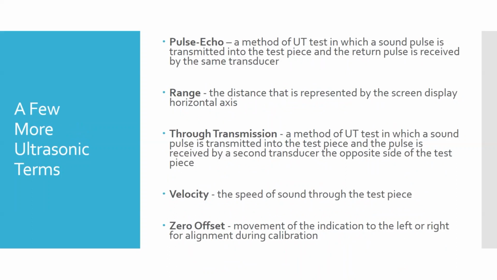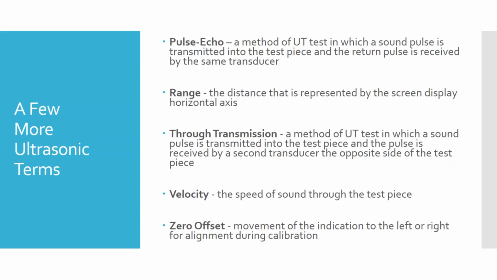The method we're going to primarily use is called pulse echo. This is kind of what I've drawn on the board, and this is where we send a pulse of sound into a material, and we listen for a return echo. And we base it on the time, okay? So the sound pulse is transmitted, the return pulse is received, and we can figure out how far it's traveled by how long it takes to come back to our probe. And so if we get a flaw that is partially through, there we go. As we move this probe over, when it gets to this flaw, you'll get an echo that returns sooner than it would in an area that was unflawed, compared to that back wall echo.